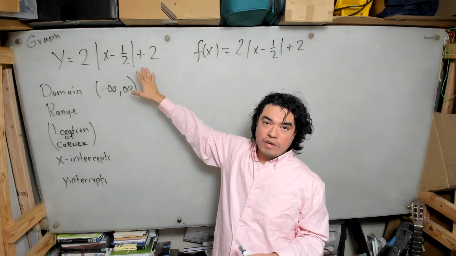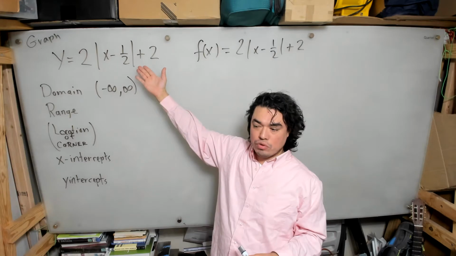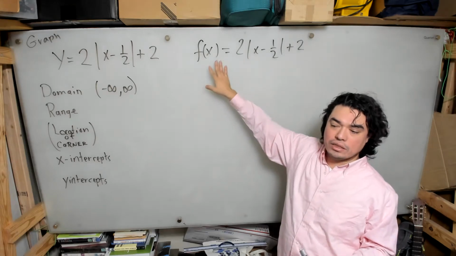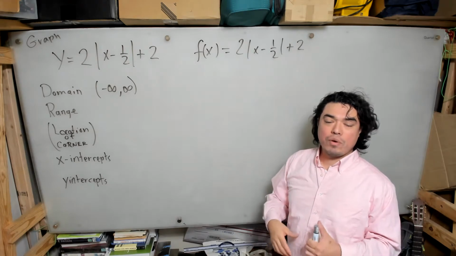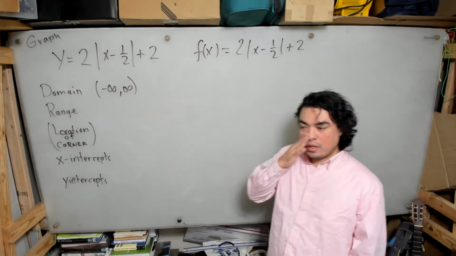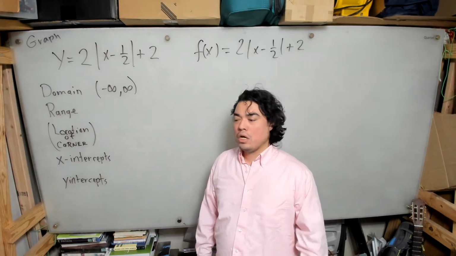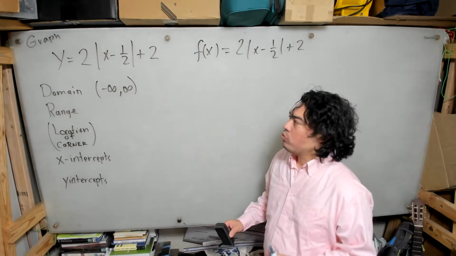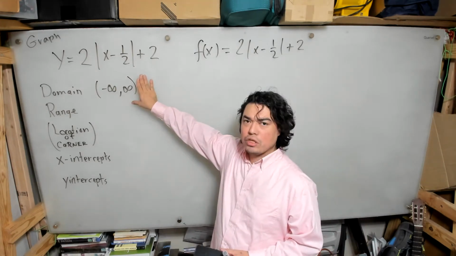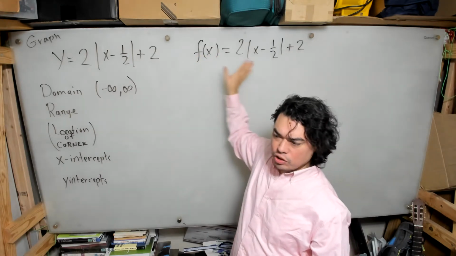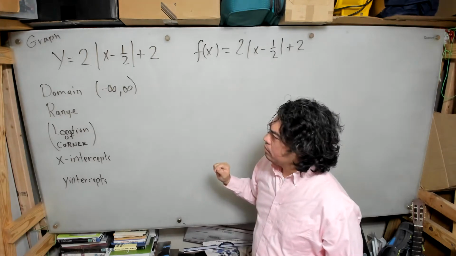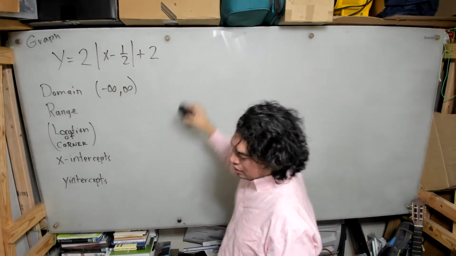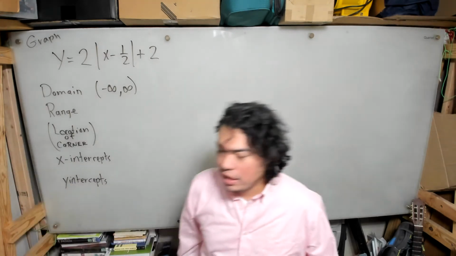This is more a statement about a collection of points that satisfy some criteria, namely the set of points x, y, that make this equation true. That's the perspective of the equation. And the perspective of the function is for some input, in this case the x, we get some output. Usually we make functions when we want to talk about something that has some practical significance, like the cost of making x cars. Anyway, strictly speaking, since domain is a concept associated with a function, we are looking at the function that has the algebraic expression that we want to graph. It's a minor point more than anything, but I wanted to make that very clear.